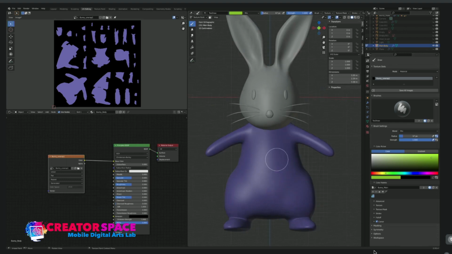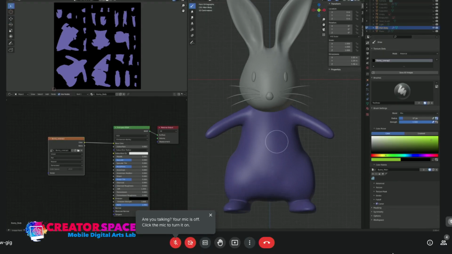I'll try to figure this out for the next workshop and see if I can give you an answer to this. But I honestly stumped myself because I'm not sure what happened. You can fill it, but you can't use the brush. Maybe I have to restart Blender for whatever reason.